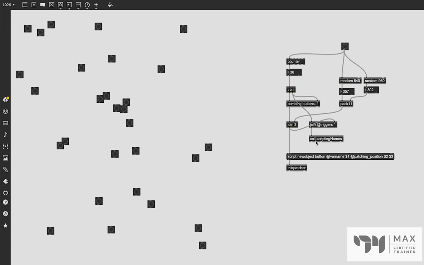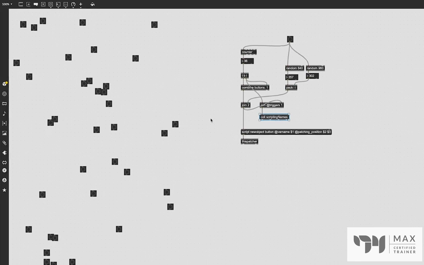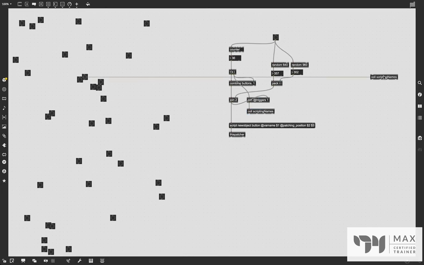And because we put it in a col object, one thing that's really cool about col is you can create a copy of it, and because it has the same name as this one over here, it accesses the same data. So we can also retrieve information. If I just enter in some number, we'll get line 7's data out. So that's super cool. And we can now copy this all over the place and have it work and do whatever output we want here and affect all this scripting stuff and do its function there without worrying about overwriting anything here or ruining it or having several patch cords coming out of it.